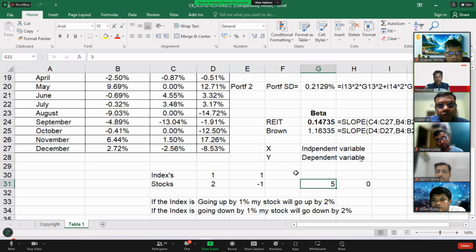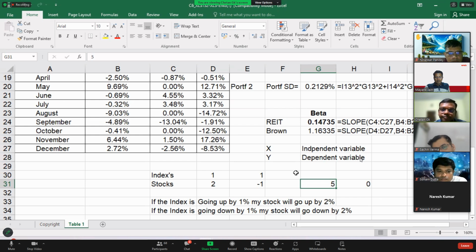Correct. So can you tell me now what are aggressive stocks? Aggressive stocks are those stocks whose beta is more than 1. Do you accept my point of view now? What are defensive stocks now? The defensive stocks are those stocks whose beta is lesser than 1.